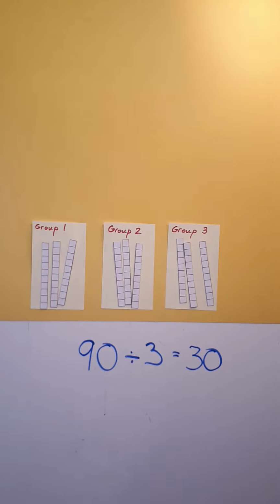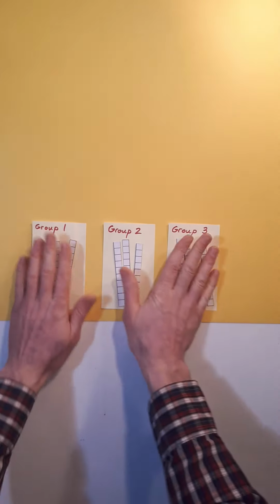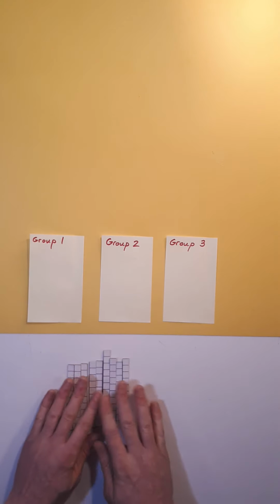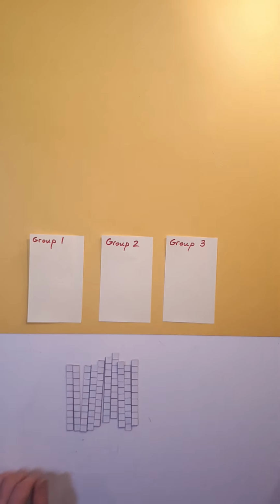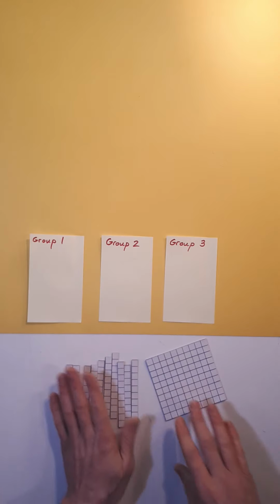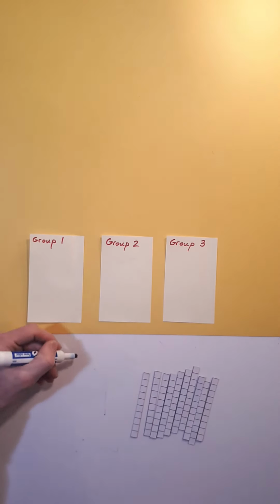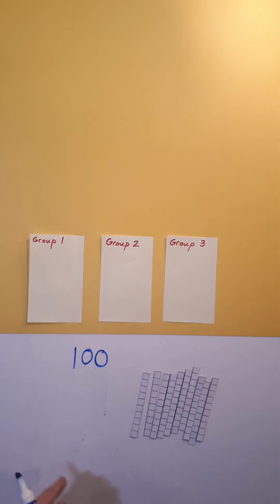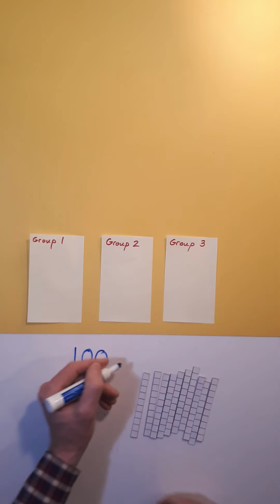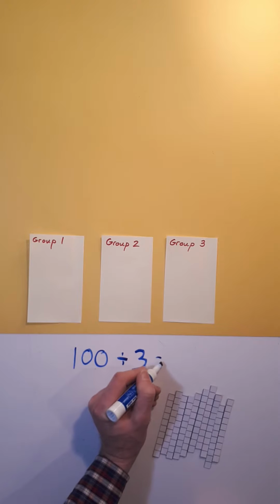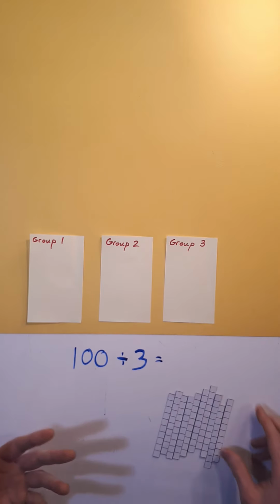So let's check out the way that I was trying to figure it out. I got all over the place. I was talking about 90, 100, and 10 left over. So let's see what we've got. I'm going to start out with 100, and let's see if we can divide that by 3. This is where we got into that thing that I called the repeating decimal.